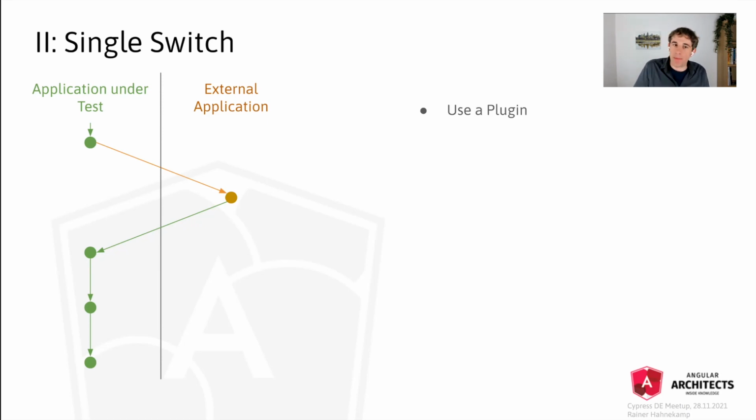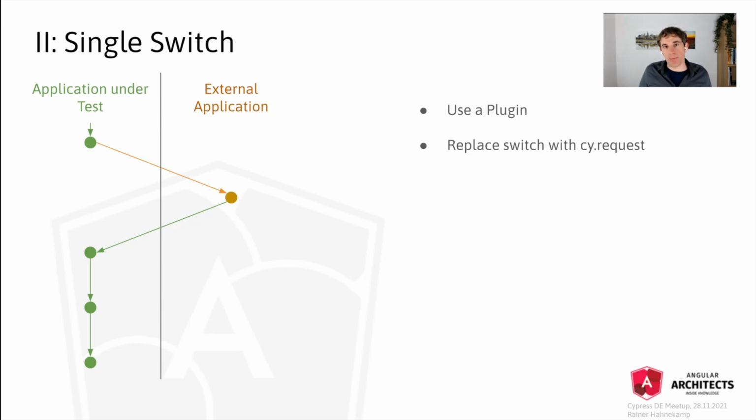If there is no plugin, or maybe you have some other external application, it doesn't have to be OAuth 2, it can be something else, what you can also do is try to analyze the HTTP communication that would go on, and replay that communication with cy.request. So what you're actually doing is that instead of navigating your user to that external service, you're using cy.request, direct HTTP communication with that external application. You're sending some request, you're getting some response back, and that's what you're using in your test. Your test doesn't have to leave your application. That's it.